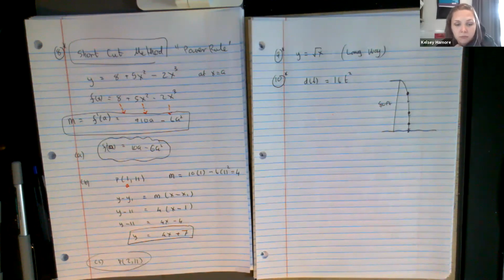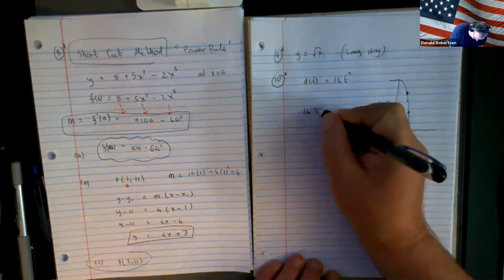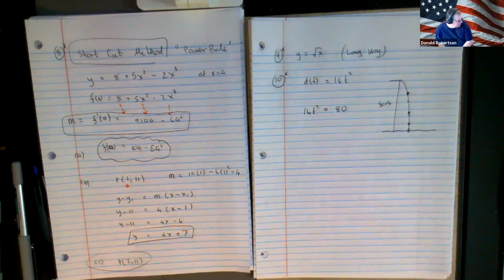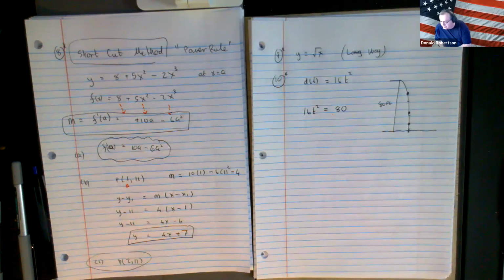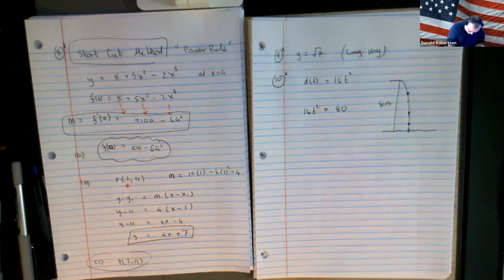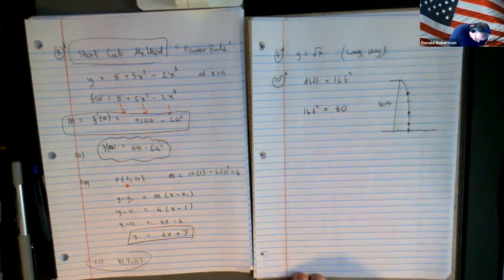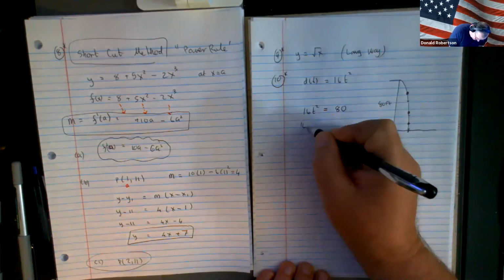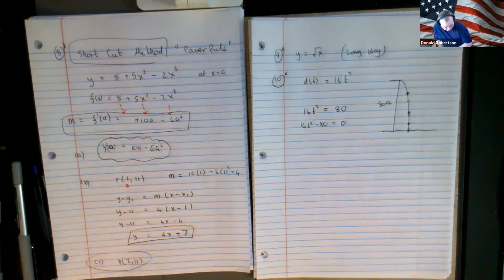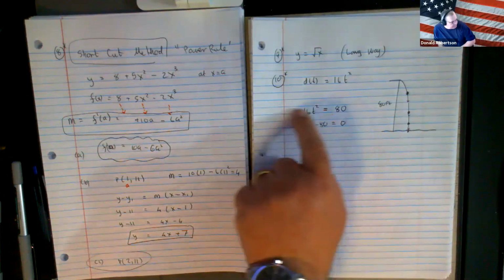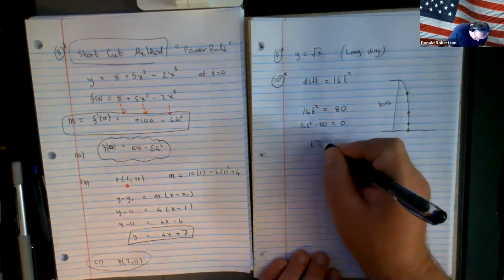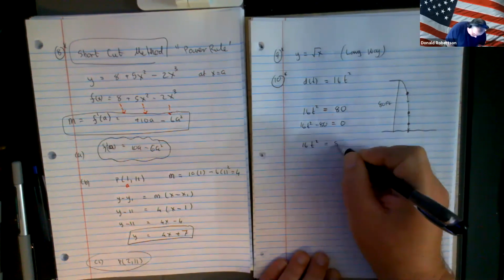16t squared minus 80. Okay, so what you said is totally correct. Just write it in that format, because that's the choices you got in the answers, right? Would you agree that when that happens, that's when it hits the ground? Now, if you rearrange that, you could say, solve that equation, which is what Kelsey was saying, I believe. But let's do this one, which means then I can now find out how many seconds it takes.